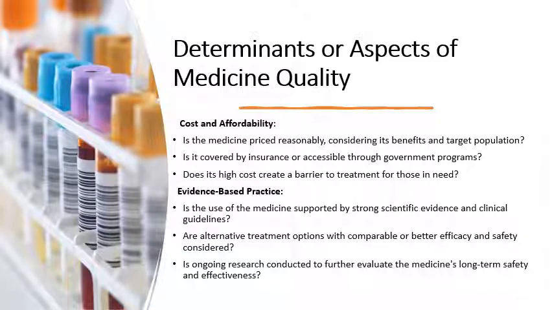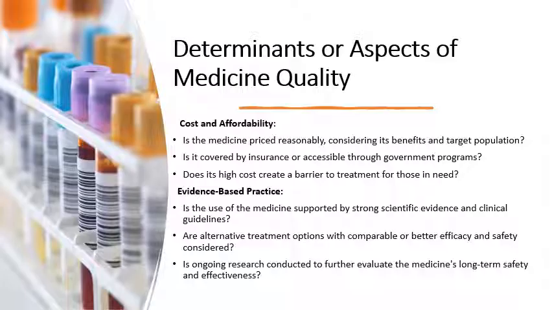The cost and affordability of the drug. How affordable is the drug? The target population, how can they afford the drug? And in some developed countries where insurance is available, does your insurance cover this drug? Is it a drug that can be covered by insurance or accessed through a government insurance program?